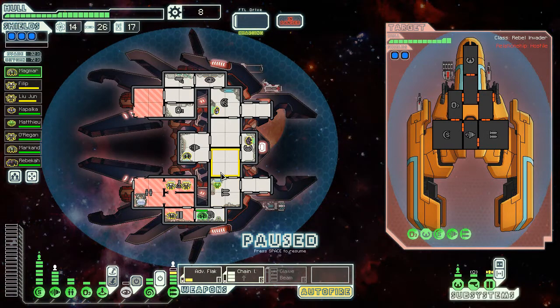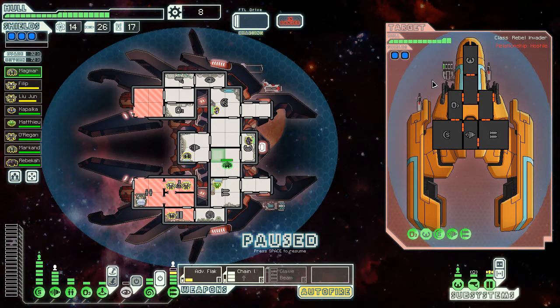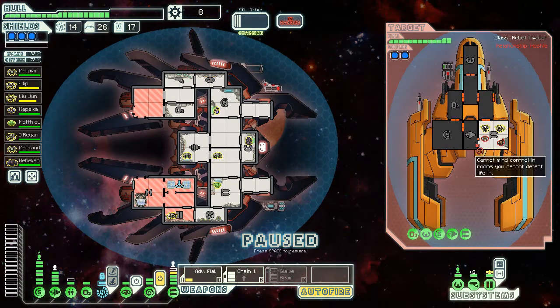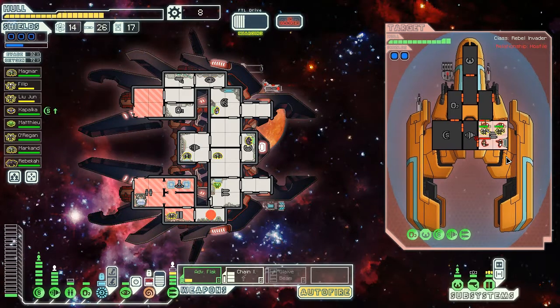So, I'm going to just put my mobile repair guy back over here real quick. They can do a decent amount of fire at me right now. I'm actually going to take 1 point out of my clone bay to power up my cloaking. Gonna teleport in on their, you know what, I'm just gonna jump in here and then mind control one of these guys. See him run away like a little bitch. Or, oh no, he's actually gonna stay here and help me fight.